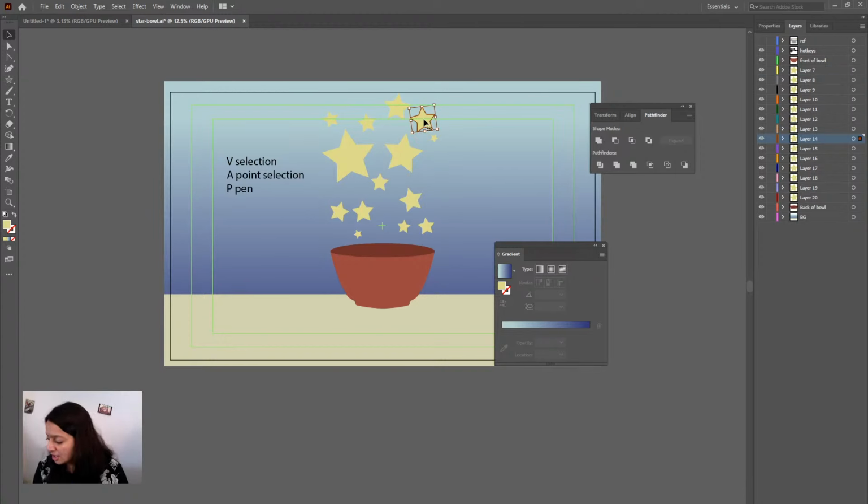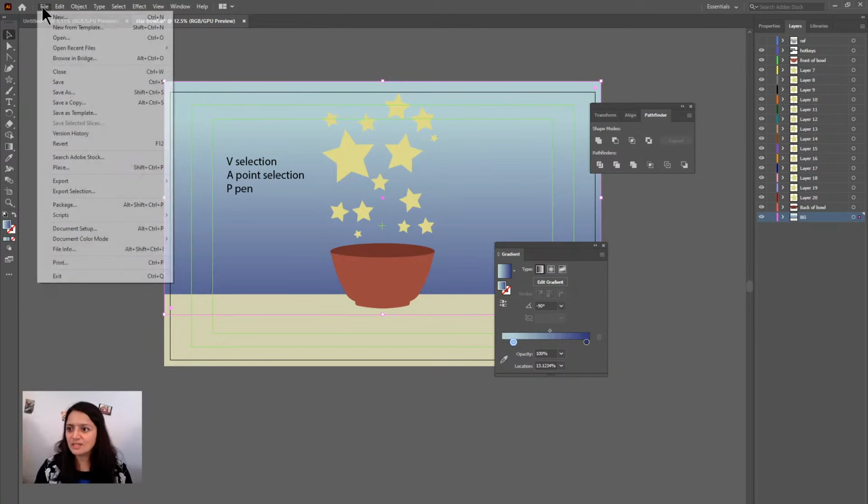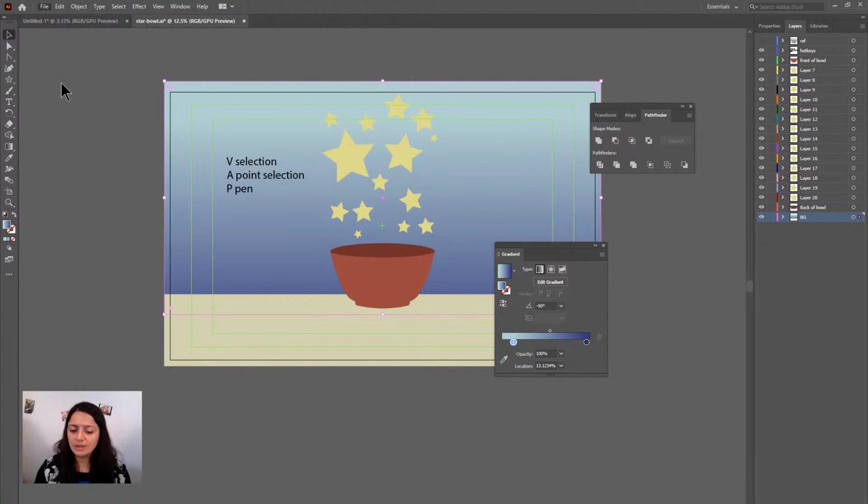Okay, so we've talked about the artboard, we've talked about layers, we've talked about the shape and drawing tools, the Pathfinder, and the pen tool. So let me show you how you could approach creating something that is a layered file for maximum effect in After Effects. So I'm going to save my star bowl. And if we have time at the end, I'll do a little demo of how to animate this all coming together.